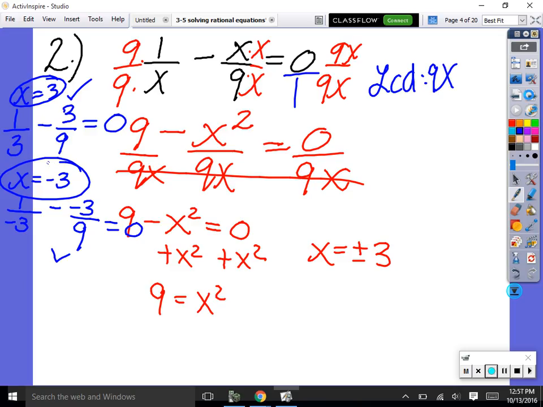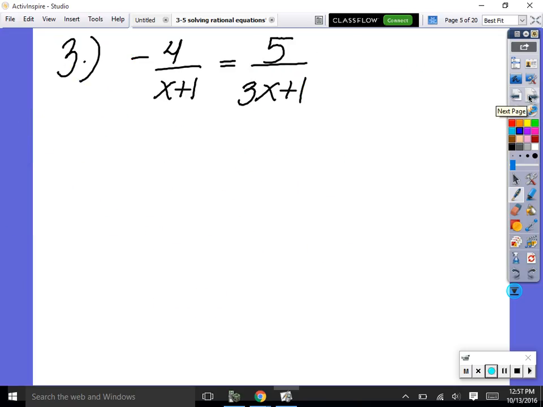Questions? Okay, last one. Now, if I would have given this to you before you learned this lesson, you should have been able to do it. Can anyone tell me how you would go about solving this before you learned this lesson? Give it a try. I mean, what's the worst? You could be wrong. That's the worst thing.